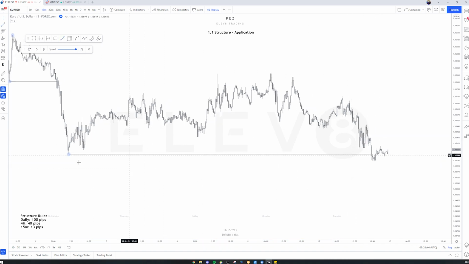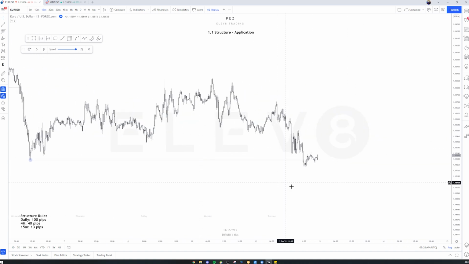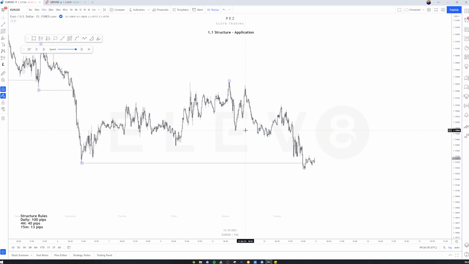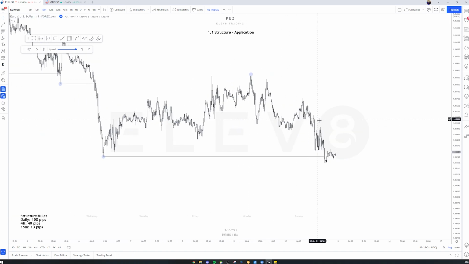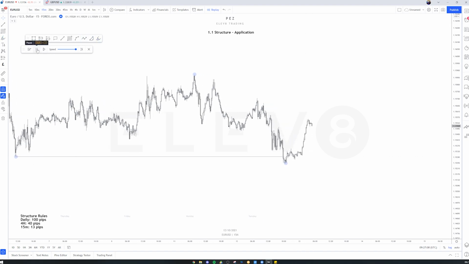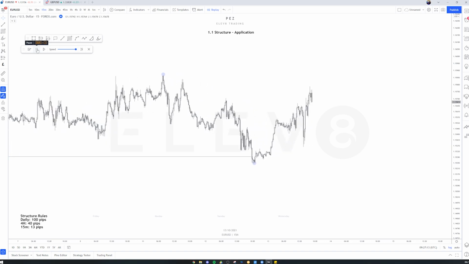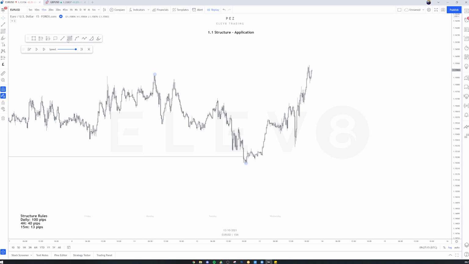So as you can see, we break here. And now if we look to see what's our swing high from this, it's the highest point, so it's not this, it's this one. Okay, so now the high we need to break is this, and you can see we've got a pullback from this. So we've got a swing low. Okay, so we get a break of the swing high. So we're now back to bullish.